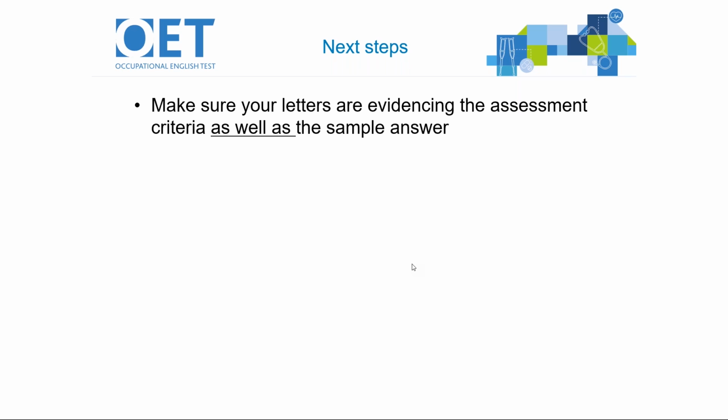The problem could be, for example, if you've missed out information or you've included information that wasn't in this sample, then you might lose marks either for content or conciseness and clarity because you've included details that were perhaps irrelevant or you haven't included information that was important for the reader to be able to continue caring for the patient. Similarly, if the accuracy of your language and sentence construction is not so good, then you will find that your score for language is affected, but potentially not enough to impact the overall grade that you're aiming for. And these are all things that you can work on, and I can give you some more suggestions on how you can do that.